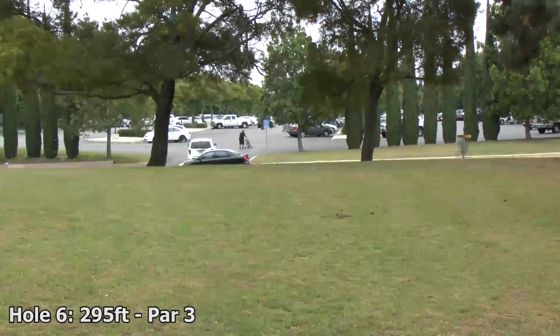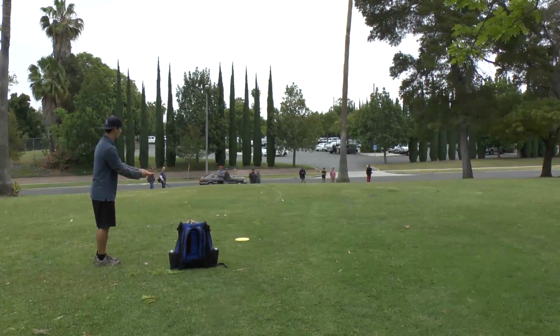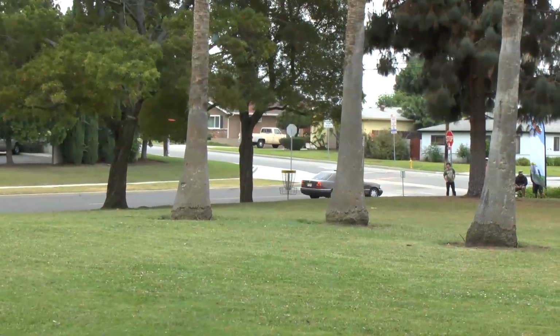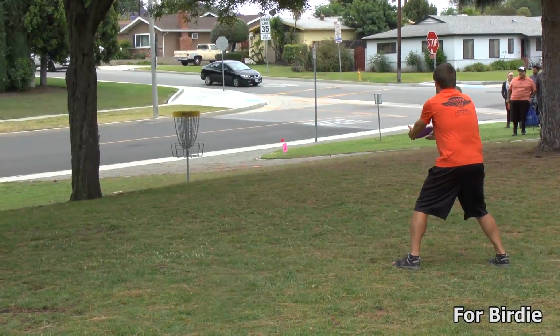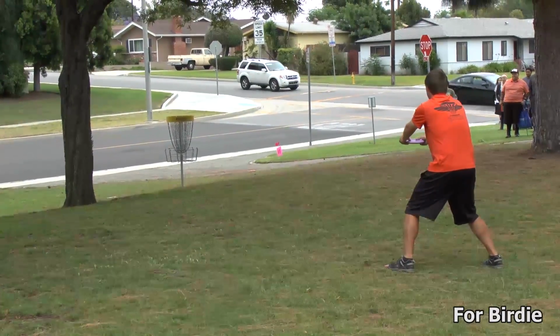Looks like that'll play. Well, that's a tough landing to get right where you need it to be. Yeah, that slope down towards the OB. Mm-hmm. So this will be Max's second shot after a somewhat early tree. Looks like a good approach, but yeah, he just went too long and skipped just out. You can kind of see he's barely on the path back there. Yeah, so easy to do on this hole.